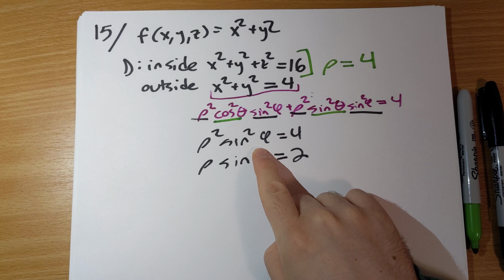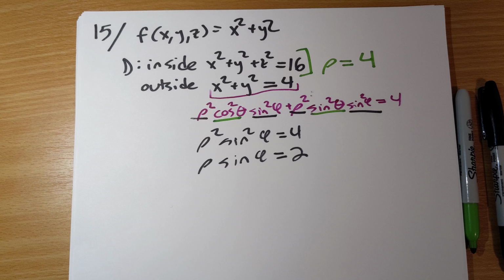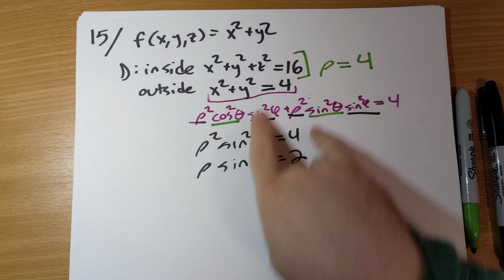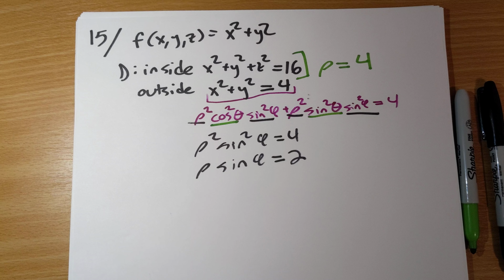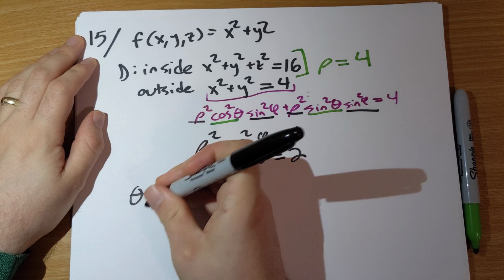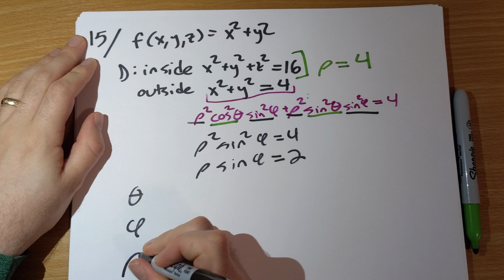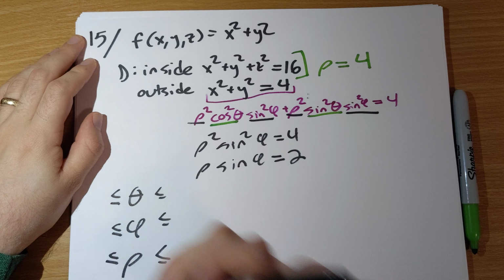And for the values of phi that could potentially come up, the natural bounds on phi are between 0 and pi. Sine of phi will always be positive in that interval. Okay, so we've written down these bounds in terms of rho and phi. Let's get a sense of what this looks like, and let's remember our goal here is that we want bounds on theta and phi and rho.